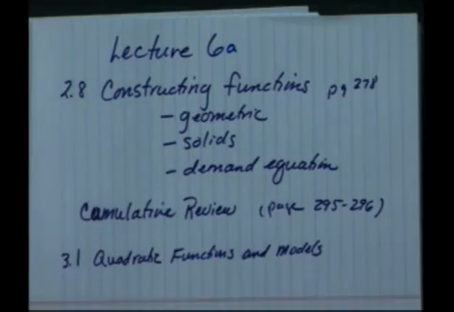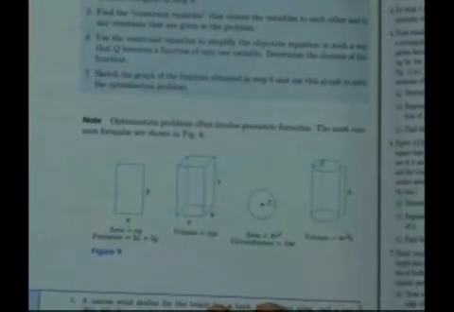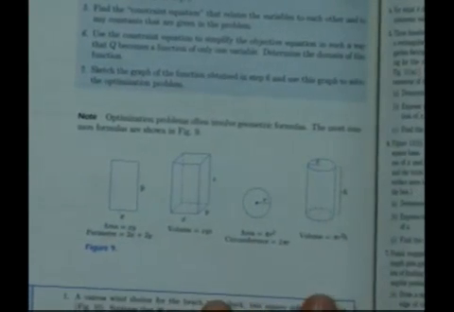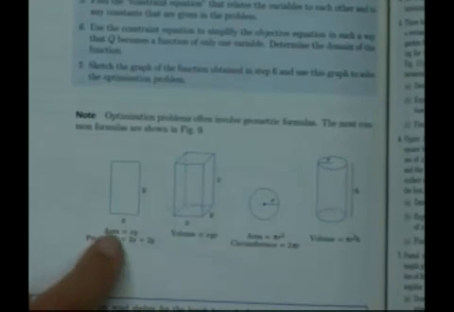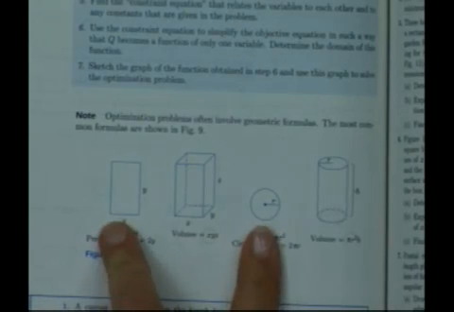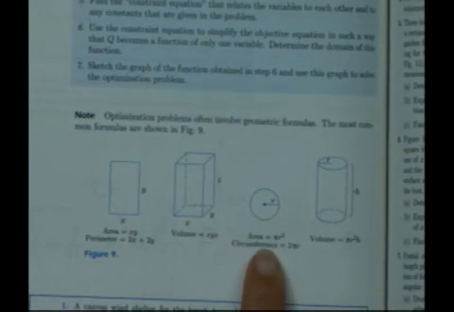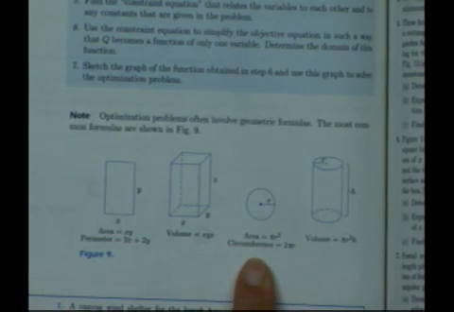If you look back at 5B lecture, I brought in our Math 131 textbook, because it did a little better job reminding you of some geometric figures that you studied in your geometry classes. Your rectangle, you've got an area and a perimeter. These are your two geometric figures. And your circle, area and circumference.